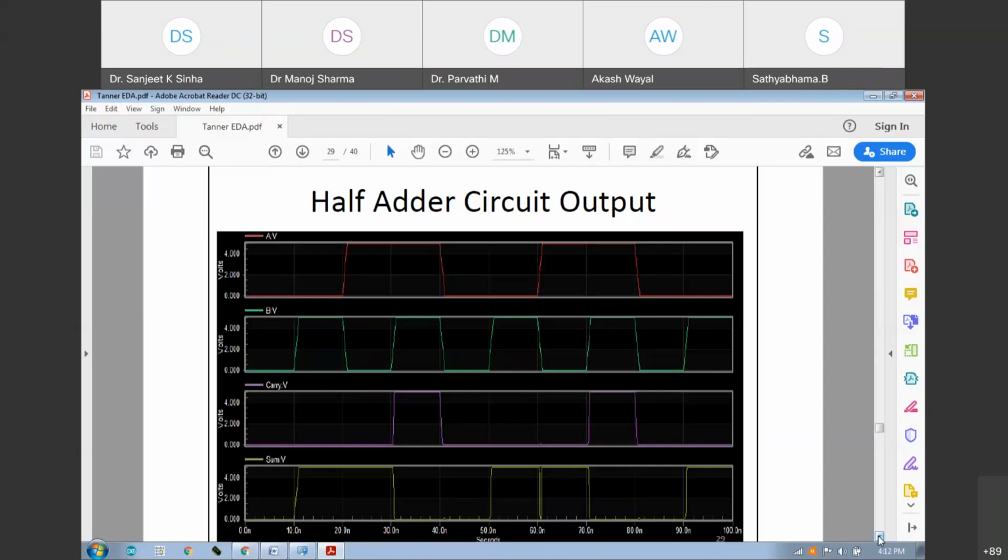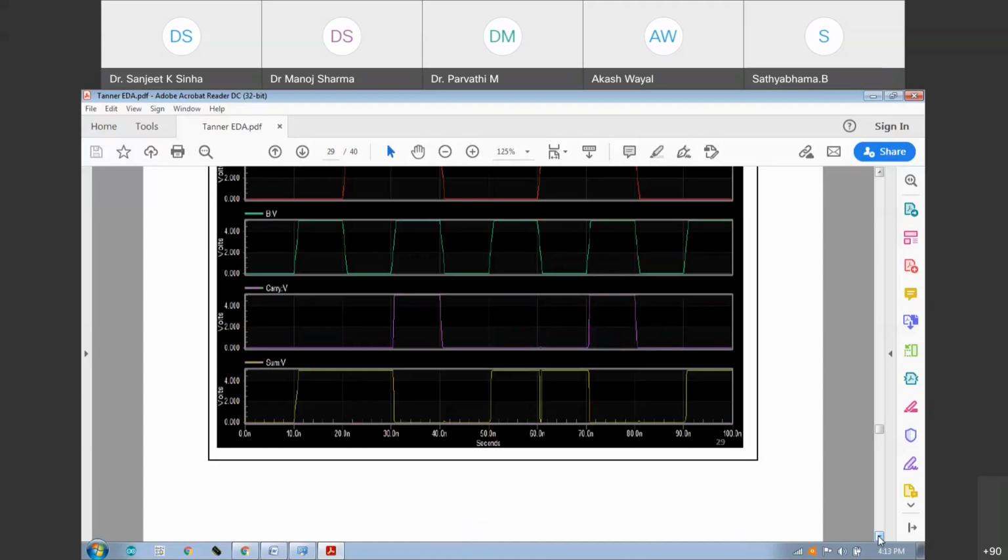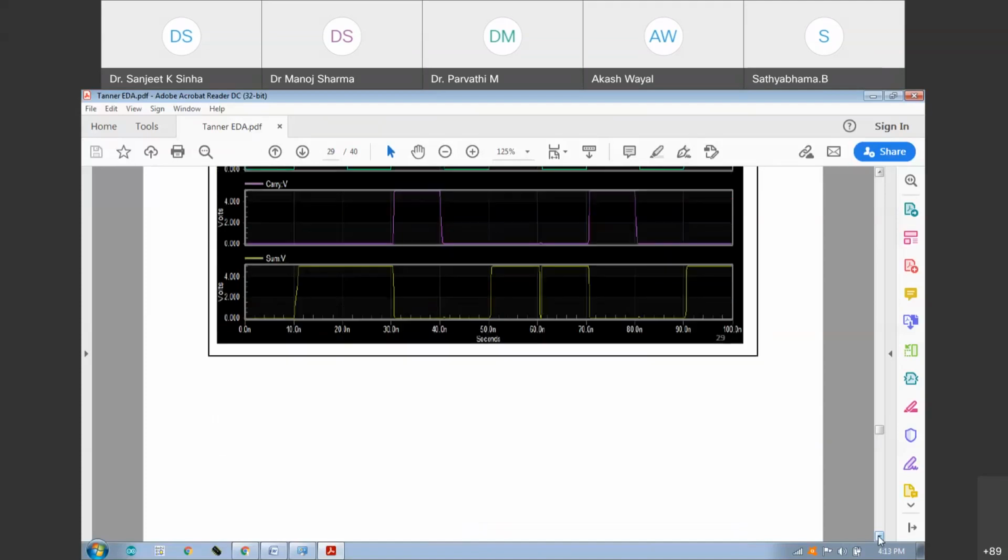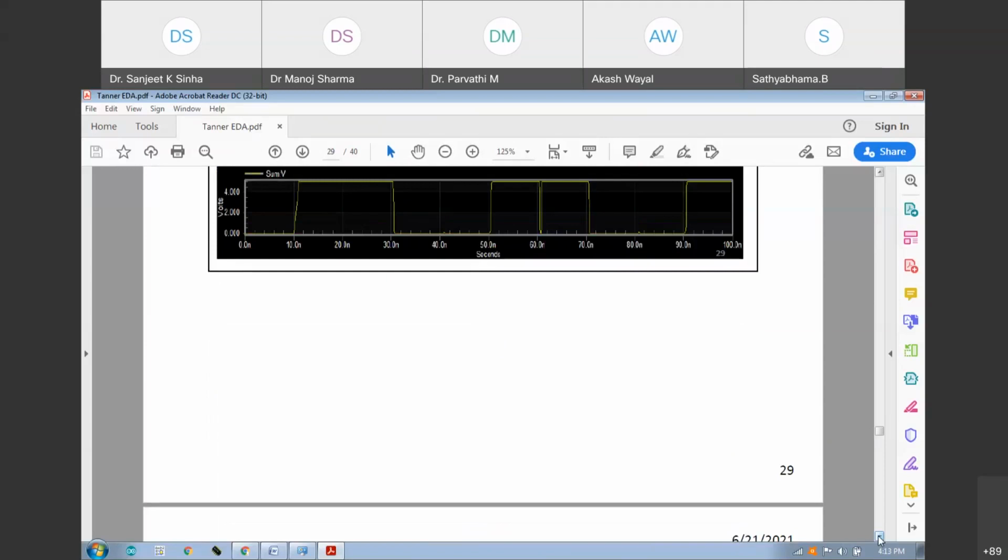But you can see in this fourth one, 1, 1: if we have 1, 1, then we get 0 as the sum, and in that case we have carry. So this is the simple justification. Through that you can justify that your circuit is 100% right. If you implement something different, or if you miss some part, then you won't be able to get the outputs.